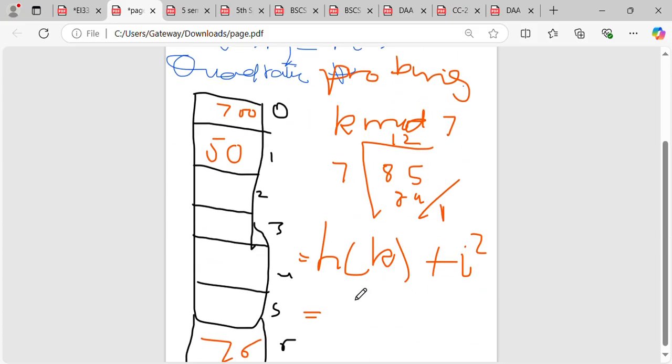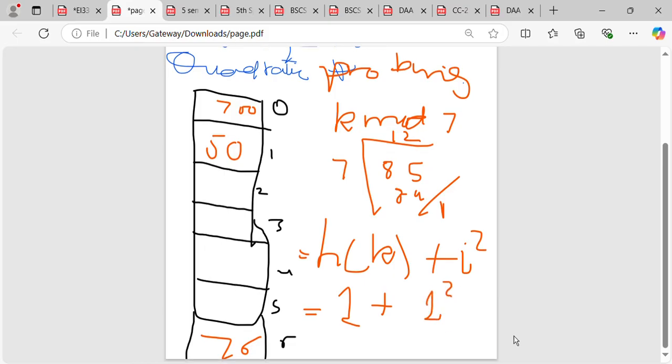So we will use h(k) as 1, and then we'll use the first available block, which is the square, meaning we do the first iteration.